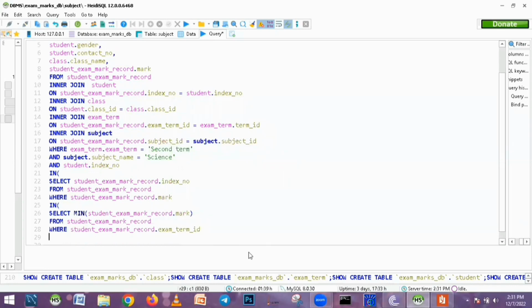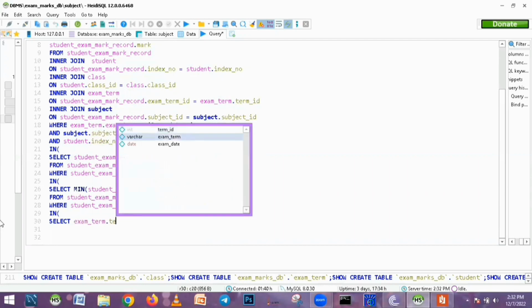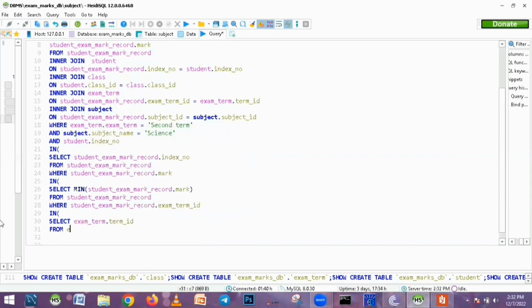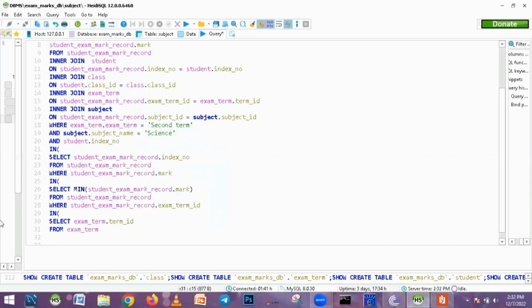And also we have specified the subject, that is science. So we can use the subject ID foreign key to get that subject.